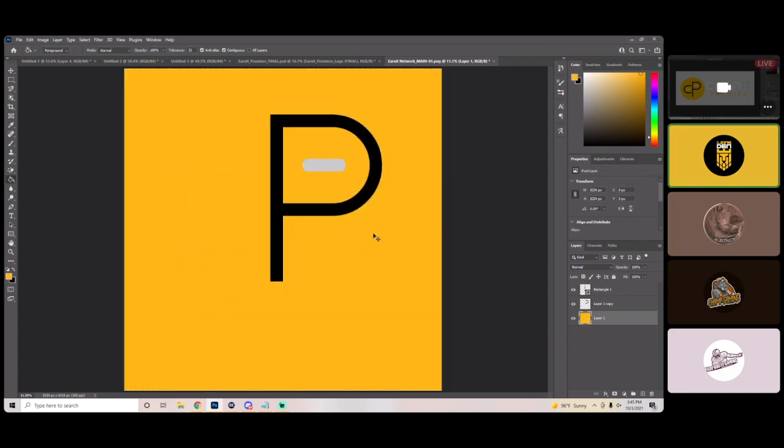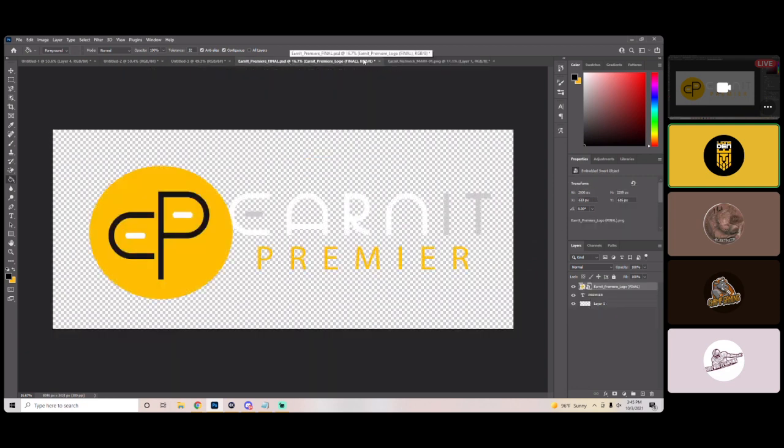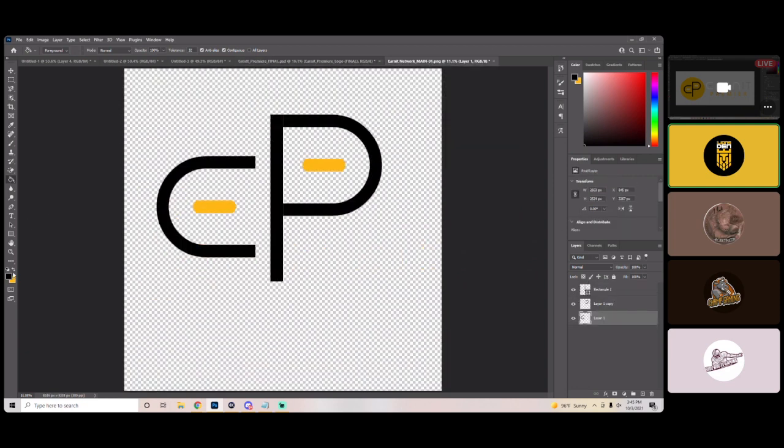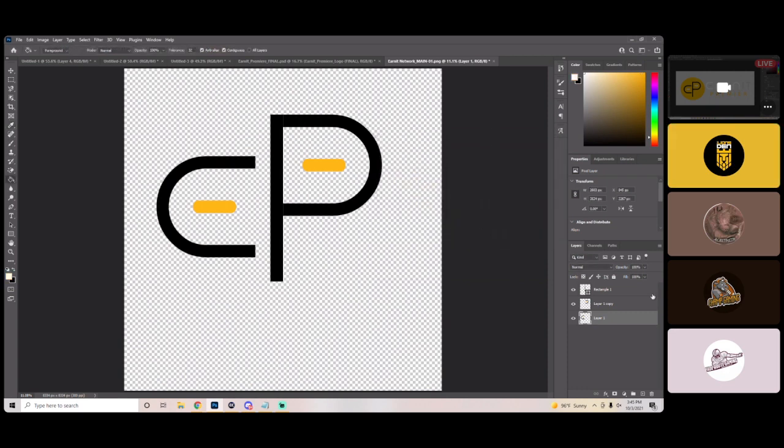I think that's what we did in real life. Oops. Still not on the right layer, huh? Come back to this layer and make it black. And I think that's how we made it. Yep. Oh, it was white actually, right? Okay, let's make it right. We ain't gonna cheat. So let's go here, make that white, click on this layer, make that white. Nah, we still missing that little circle, ain't we?